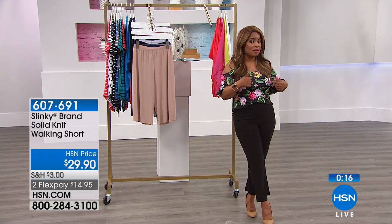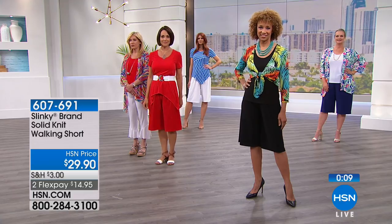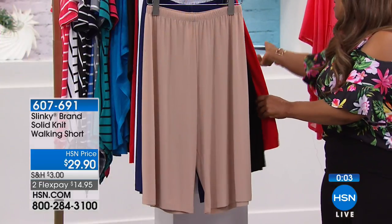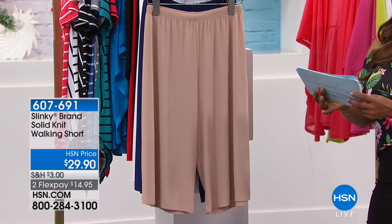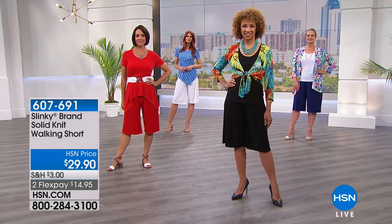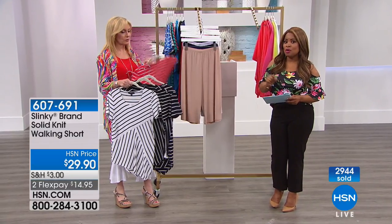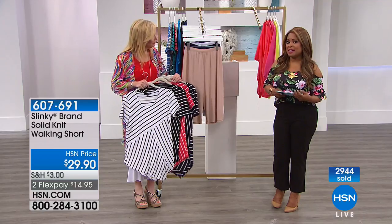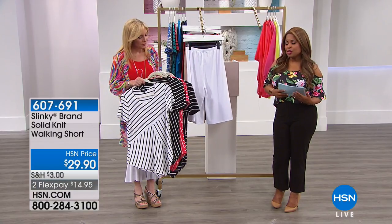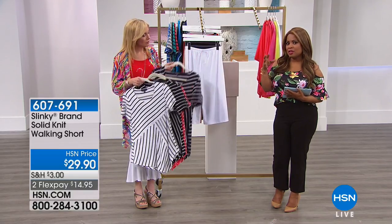Going back to the shorts — remember, this is the final order of the year. You've got taupe, navy, white — last call on white — black is very limited, and then the red. The inseam is 14 and a half inches, extra small through 3X. Almost 3,000 have now been ordered. The anniversary visit ends tomorrow night and most of these garments won't be seen again until next summer. If you love this brand or are being introduced for the first time, go online to shop the entire collection.